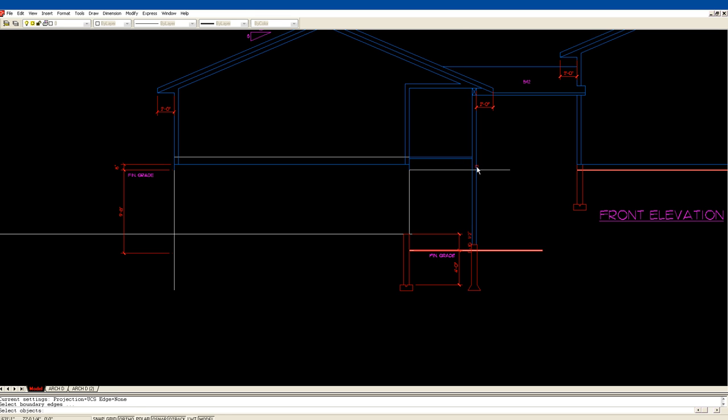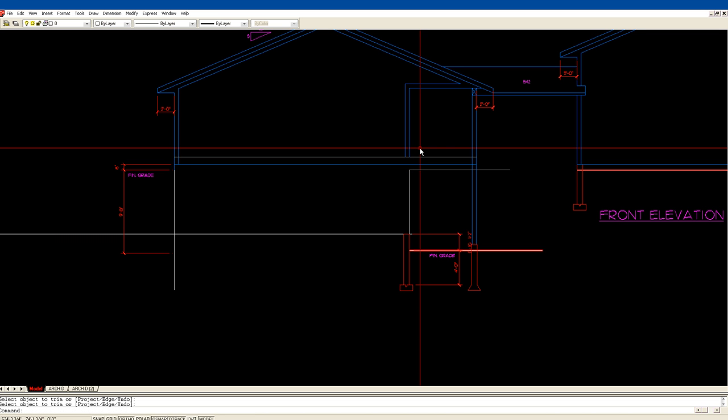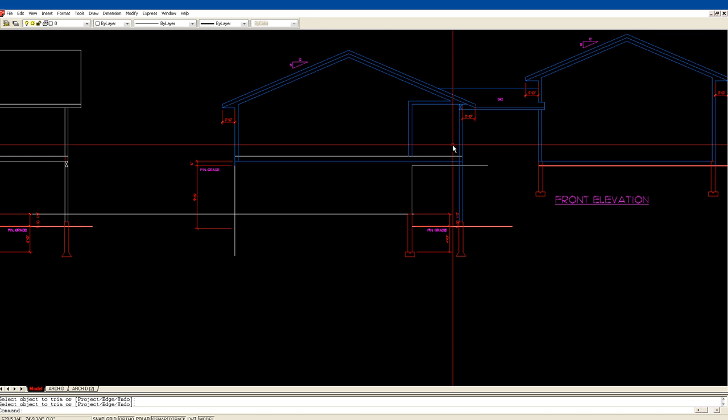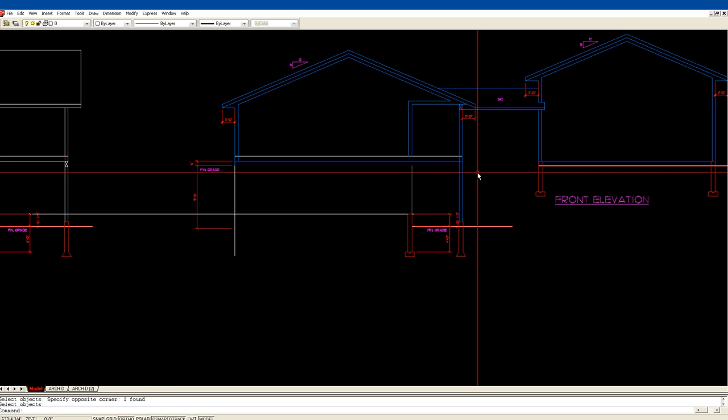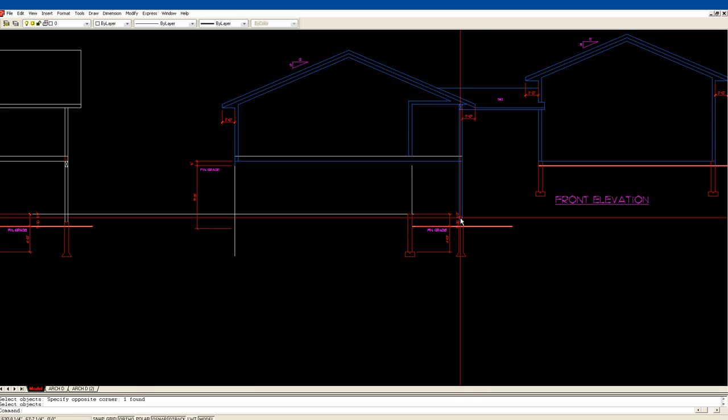Extend. I'm just going to erase these. This was a construction line. So there's my post going down that side.